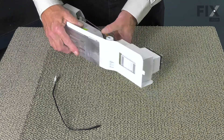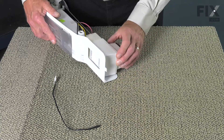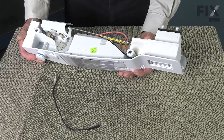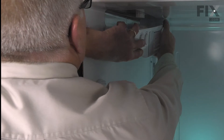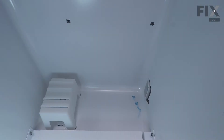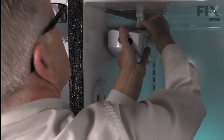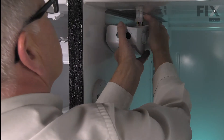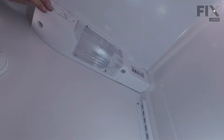Now, when putting this assembly back into the refrigerator, one thing we need to make sure of is that we insert this little tab on the end into a slotted opening on the back wall. It's difficult to see once you have the control up in place, but we need to make sure that goes in or it won't fit properly. When reinstalling the assembly, line up that damper, then push it all the way through until it locks and the four tabs engage. Then reach up and reconnect that wire harness — make sure it's pushed firmly onto the connector and that the locking tab engages. Then line up that tab at the back into a slotted hole in the back wall and reinstall the retaining screws.